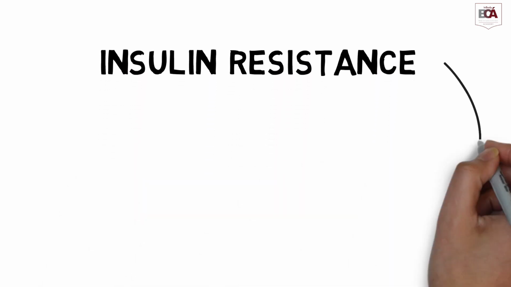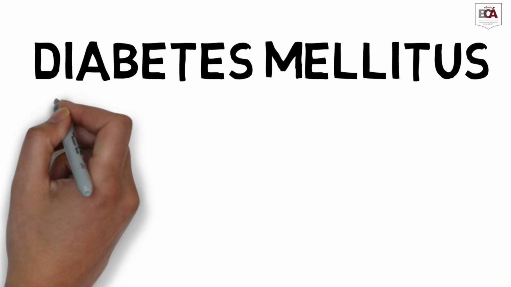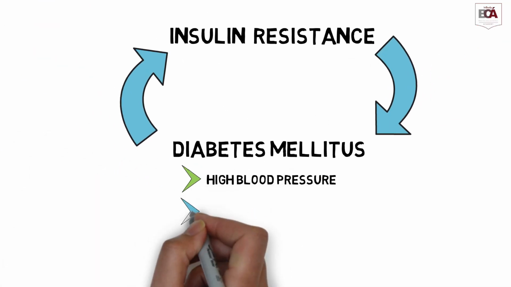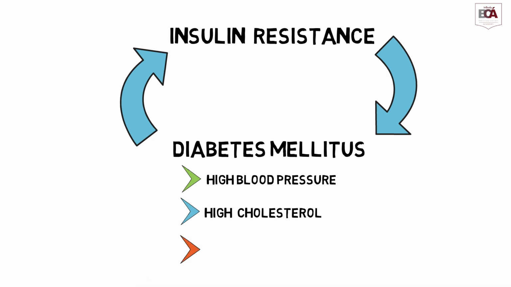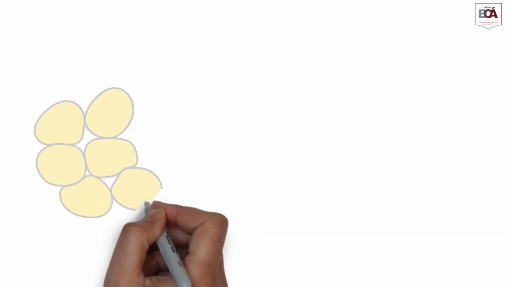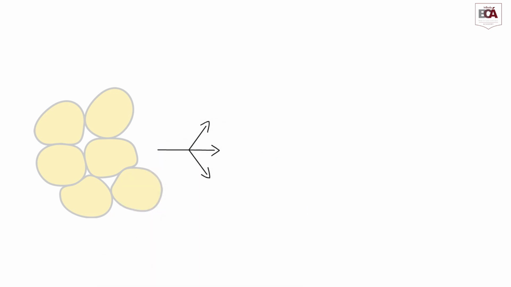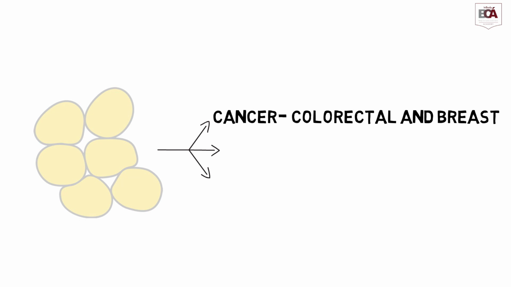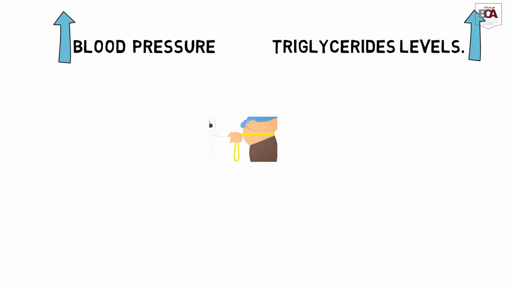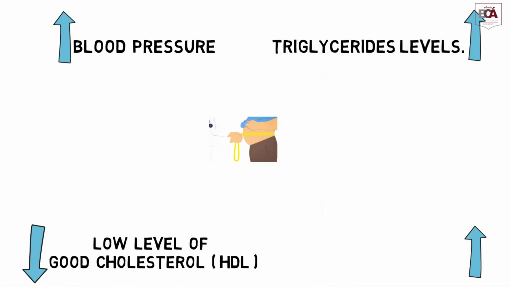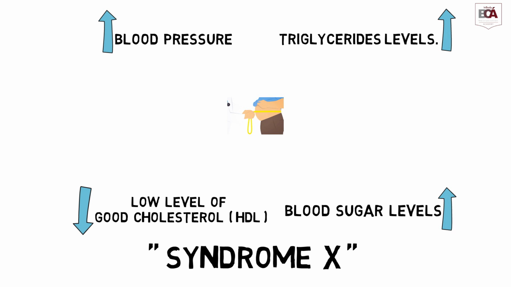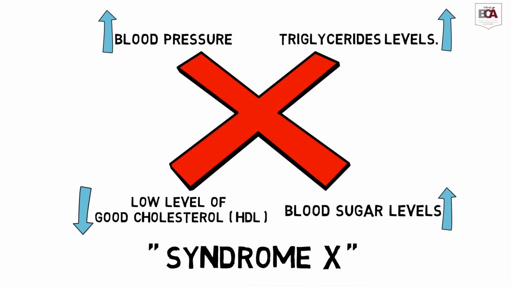This can ultimately cause resistance to insulin, which can set the road to developing diabetes, high blood pressure, increased cholesterol, and increase the risk of developing heart disease. Large deposits of visceral fat have been related to various types of cancer like colorectal and breast cancer, stroke, dementia, and Alzheimer's disease. A larger midsection in combination with an increased blood pressure, high triglyceride levels in your blood, low levels of good cholesterol, and increasing blood sugar levels are symptoms of the so-called syndrome X, which appears when the stores of visceral fat are high.